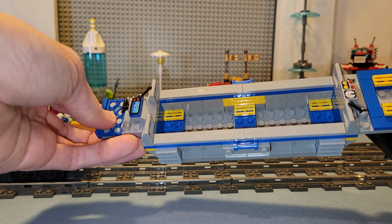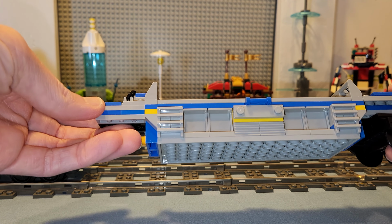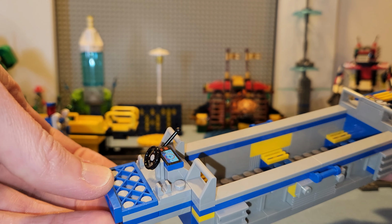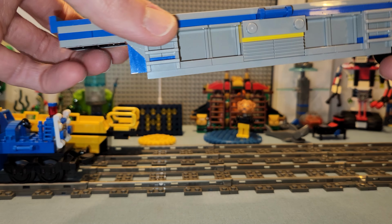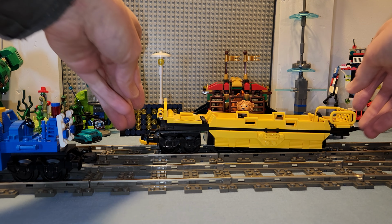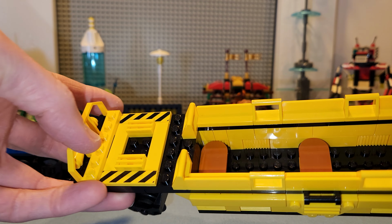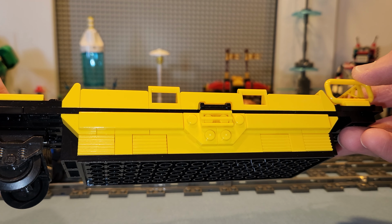It's not really necessary for it to have the decorative grills in the bottom and stuff, but when I was building this, I was really satisfied with how it came out, so I didn't mind using some of my more specialized pieces. Technically, the cars would be built the same front and back, but I always like to just use variation for design, just for my own enjoyment, and also that way you don't burn through all your pieces of a certain type.